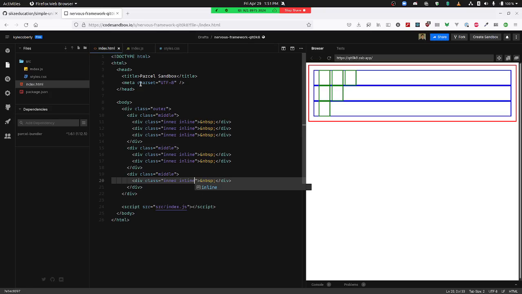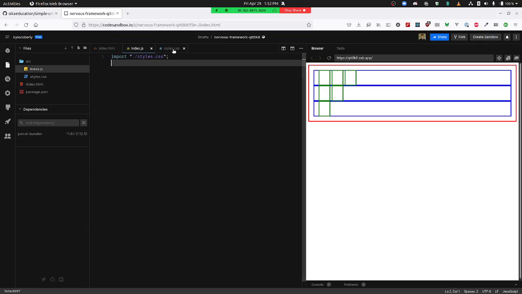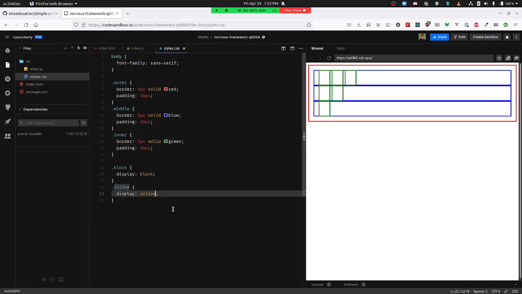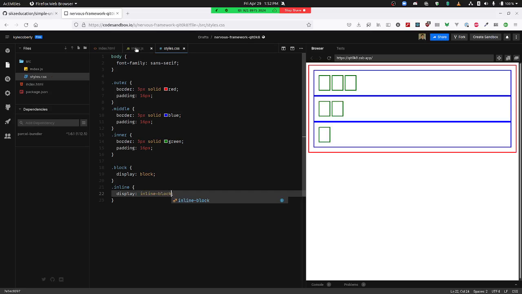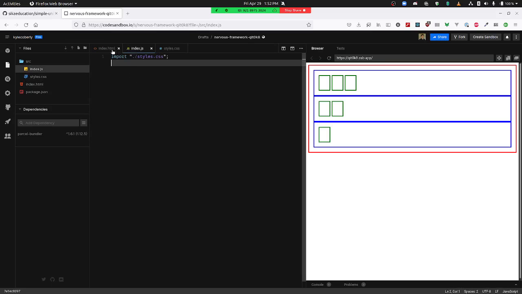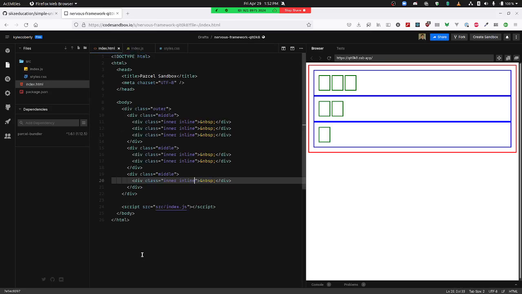Is the encoded text in there just to give it some girth and make sure it's not flat? Correct, because it needs to have some dimension to it. All right, there we go. There's one outer container that's block. I'll make it explicitly block.